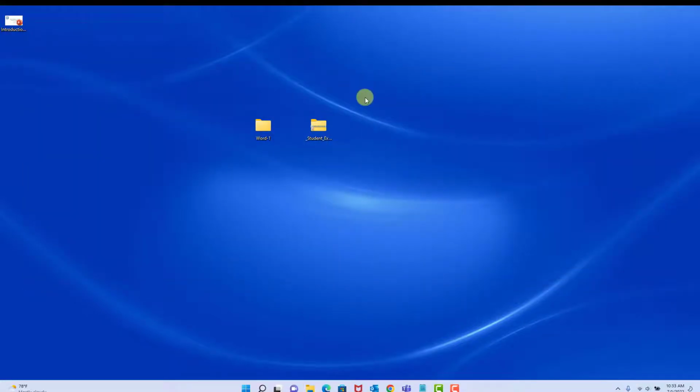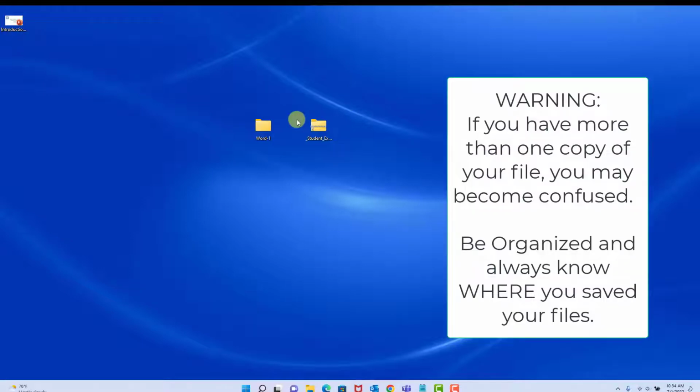Now, another mistake, number 2 mistake that students make, is they have multiple copies of that file, and they end up submitting the wrong one. You get upset, you email me, you say, I am telling you, Dr. McGrory, I did that work, and the computer is marking me wrong, right? It's because you're uploading the wrong copy of the file because you were working on this copy and then you worked on that copy and you're getting them all confused.